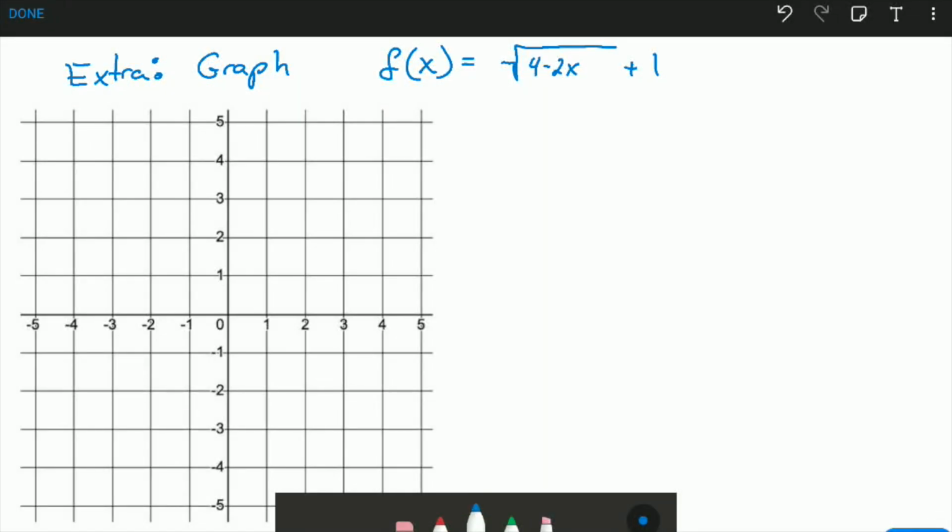Okay, so in this one, we have f of x equals the square root of 4 minus 2x underneath the radical, and the plus 1 after. Now with this, since we're trying to graph it, we could try rewriting it by factoring out stuff. However, because of my negative in there, I'm not going to be able to completely rewrite it without horizontal multiplication transformations happening. So we're not going to worry about rewriting it. Instead, we're going to just go for the transformations as is.